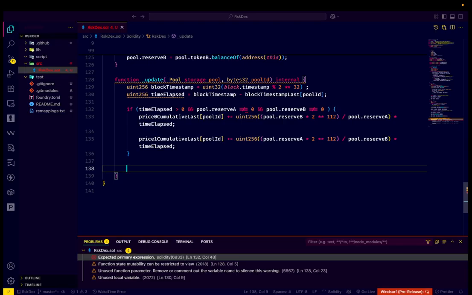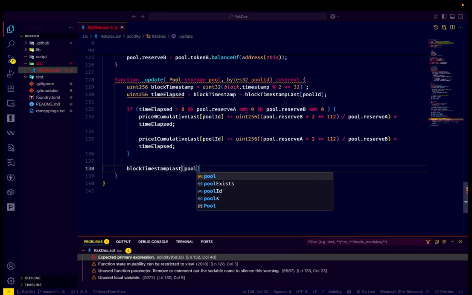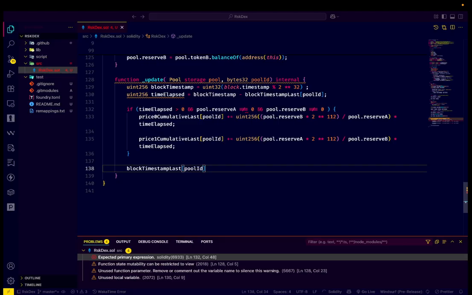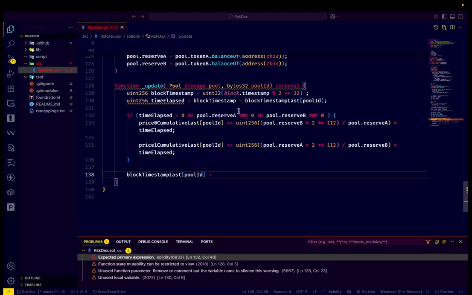And let's go outside the if else conditions, and let's set block timestamp last. Inside that pass pool id, is equal to block timestamp, and that's it.